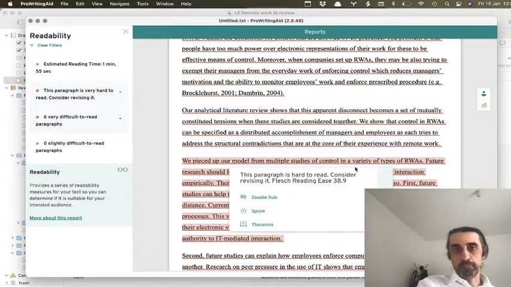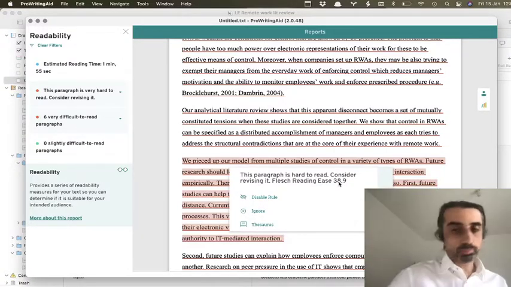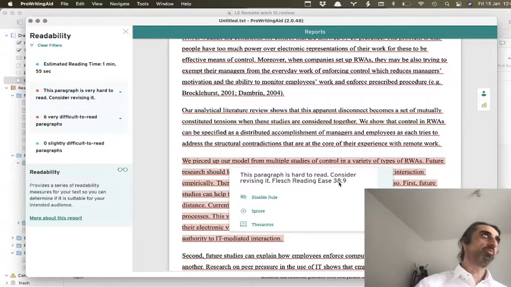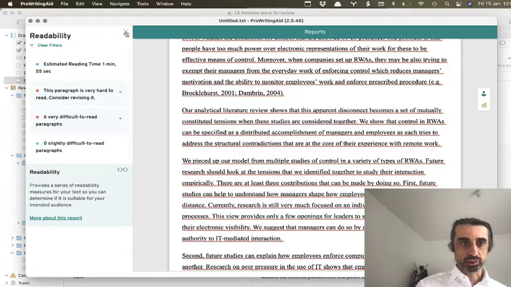Also, you can see here that ProWritingAid reports the Flesch-Kincaid index. It's a nice number. It's precise. I prefer the readability index in Hemingway because it just helps me. Okay, people need X years to understand what I'm writing. It just makes more intuitive sense for it. So, I literally never use this.